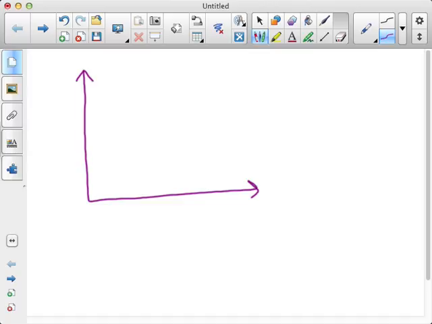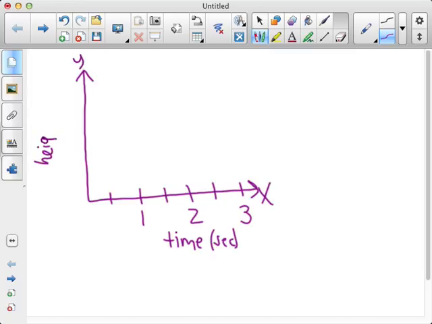And I'm going to just graph one jump. And maybe you can make your own assumptions about how long it takes you to jump. I think that when I take a jump, it takes me about a second. So I'm going to make my graph go by half seconds. Okay, so my x-axis will be my time in seconds, and my y-axis is going to be my height from the ground.